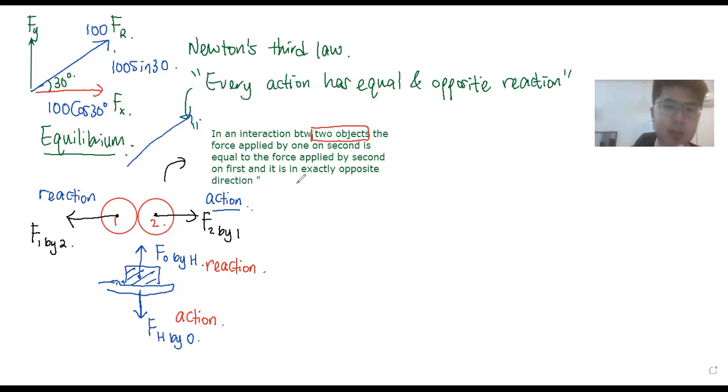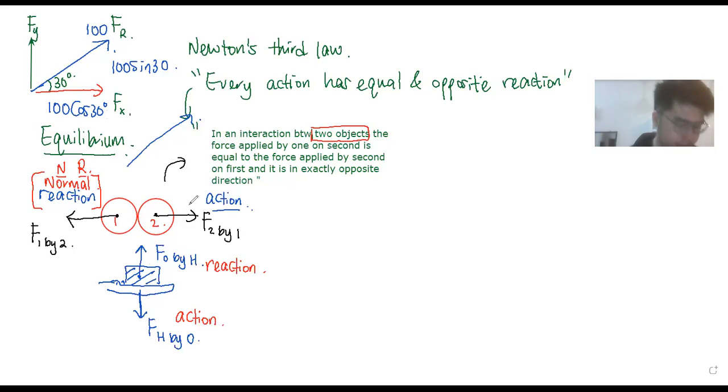So if you look at action and reaction now, the reaction force we also call normal reaction. Maybe you are familiar with this one already, right? Because you learned it in Form 4, normal reaction, and the symbol is R, or sometimes N. Normal reaction is usually labelled when there is a surface. Anything that is resting on the surface has a reaction, because if not for the reaction, it will fall down. So anything that is resting on the surface is acted on by a reaction force.